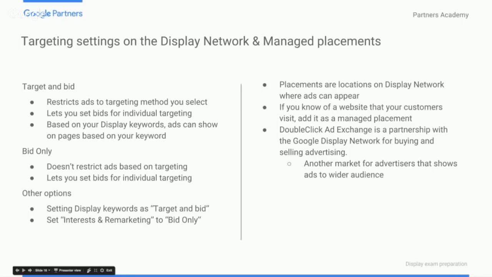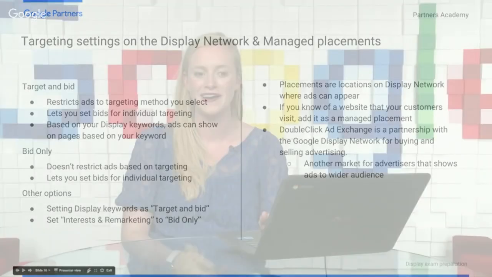If you know that your customers are on cat lover websites and you are selling really customized cat beds, you could add those as managed placements. So it's a great option if you really know your customers and where they're lurking about on the internet, and you really want to have a great level of control over where those ads are serving.